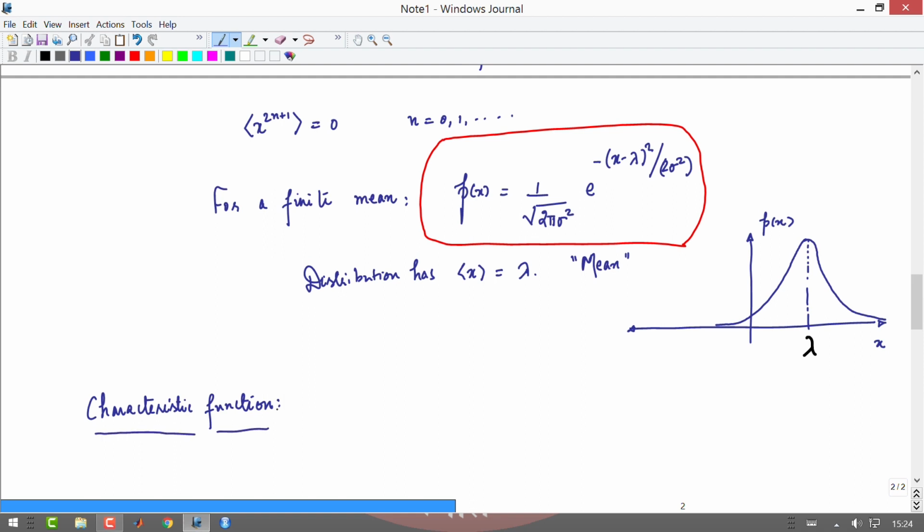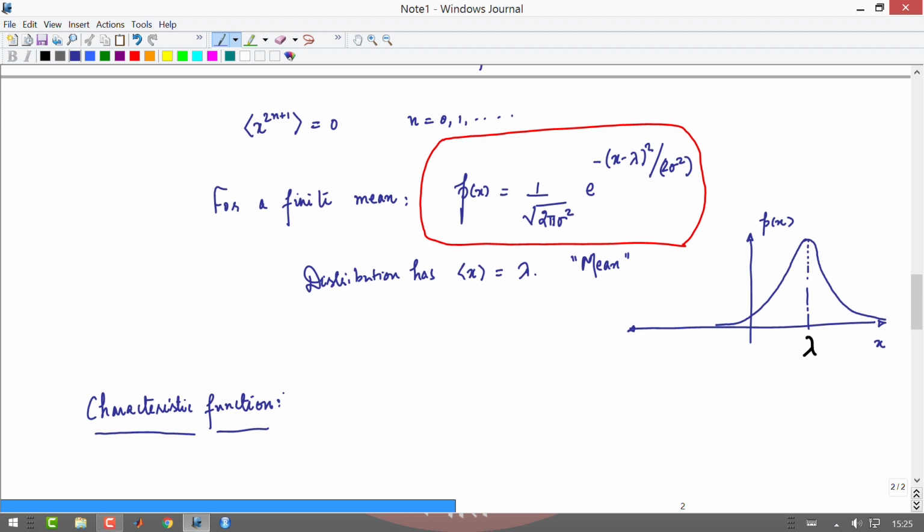Why are we doing this? We are doing this because we want to derive a neat formula for the moments and cumulants of this Gaussian distribution, and in doing so we shall also be greeted with a very important result in the context of the Gaussian distribution, that is, this is the only distribution in nature that has only the first two surviving cumulants. It is completely specified by its first two cumulants, and we shall discover that in due course.